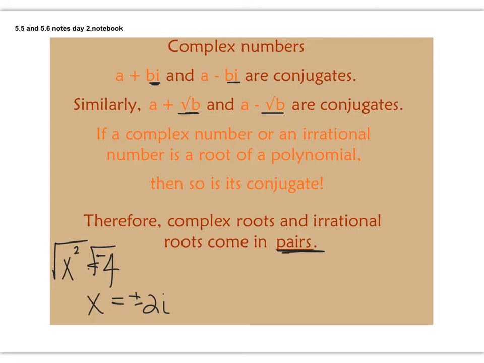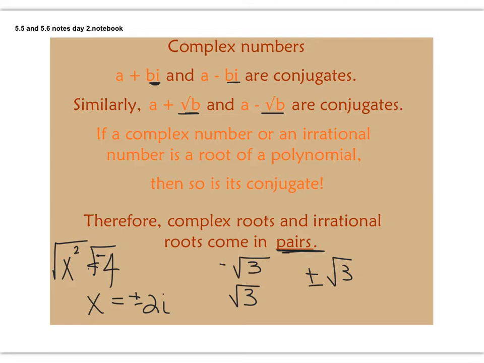So anytime I give you an answer, like if I told you one of the answers to something was a negative radical 3, what other answer do we know has to be there? Well, you also have to have a positive radical 3. Because anytime you have a radical, you have a plus minus in front of it. So if they give you one of those saying that, hey, one of the answers is radical 3, well, I know then also negative radical 3 is there.